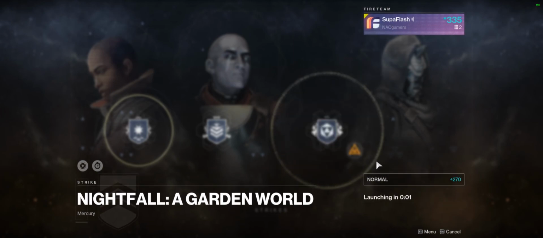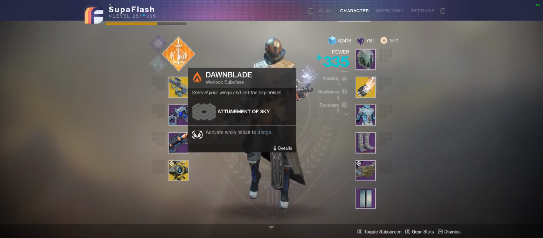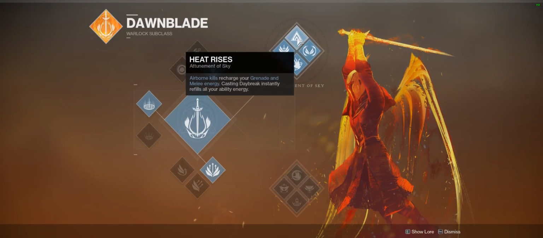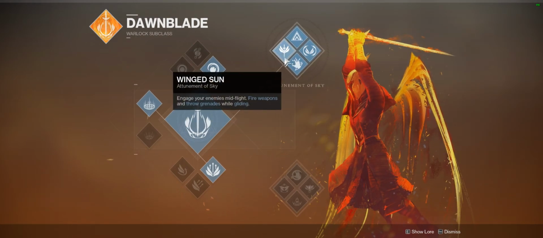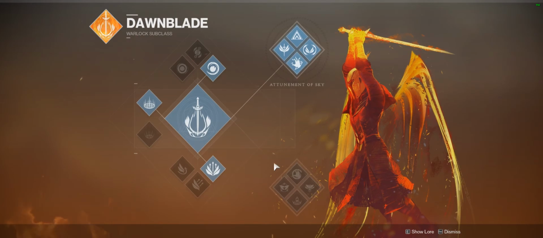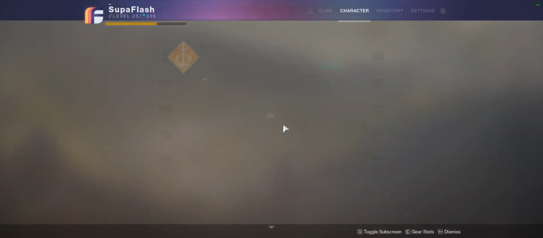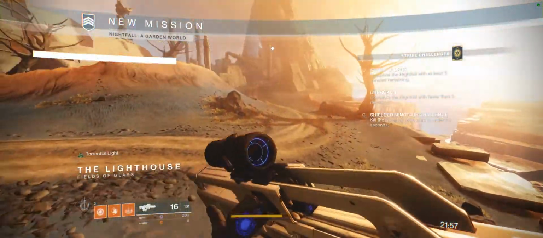We're going to do a quick normal Nightfall as a little bit of a warm-up for myself, and I have never completed a Nightfall with the Dawnblade, so I'm going to see if I can get this Heat Rises perk to work, maybe use the Winged Sun a little bit, Icarus Dash here. Get some Solar Grenades action here, going to run the Sun Bracers for a little bit. Not sure what else really works with this build.